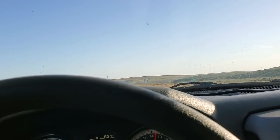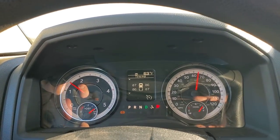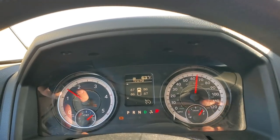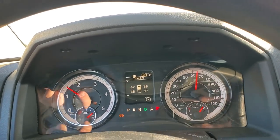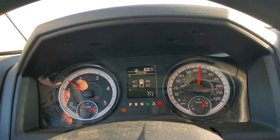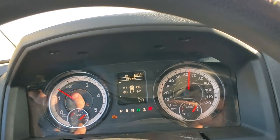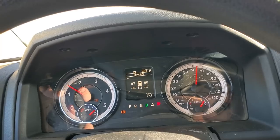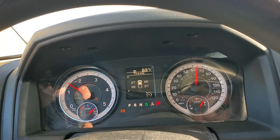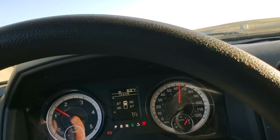Something else I wanted to show is the tire pressure. I like to maintain the fronts at about 75 and the rears at about 80 when cold. It's 63 degrees outside, but it's fairly warm driving down the interstate so the tires warm up — and there you have it, you've got 87 and 86 up front.